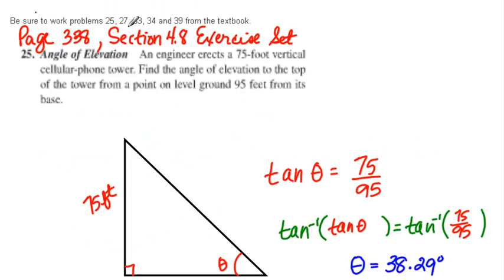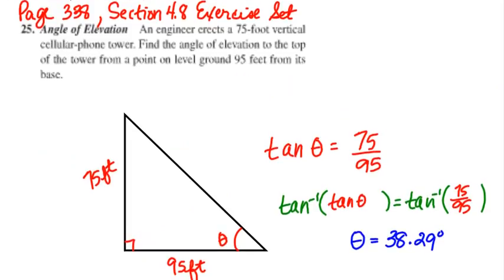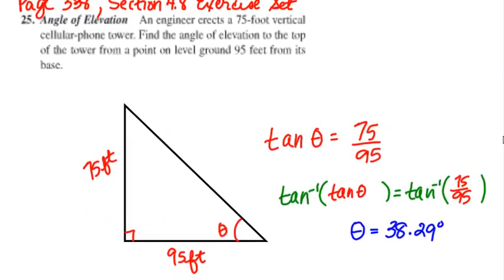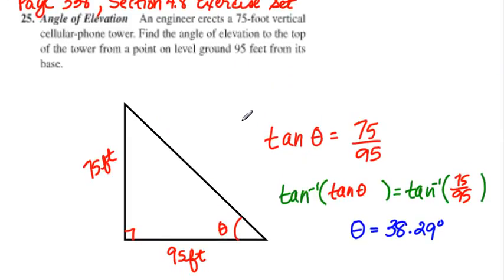Then I have a note here to work 25, 27, 33, 34, and 39 from the book, because those are not really represented in the web assigned problems at all. So some of these are similar to what we've done before. I just want to go through briefly since I've got it worked out in detail, but I think the key is how to set these things up.